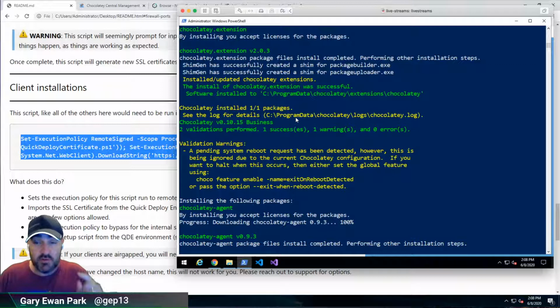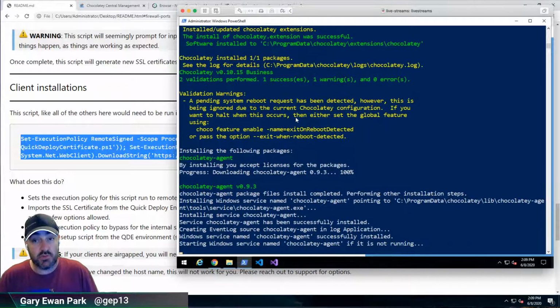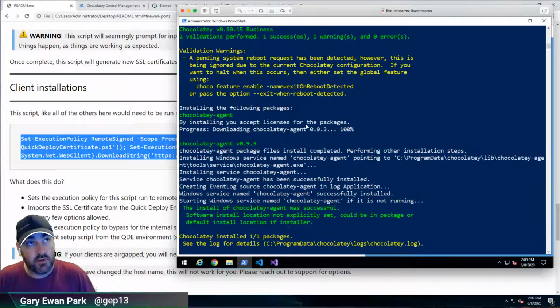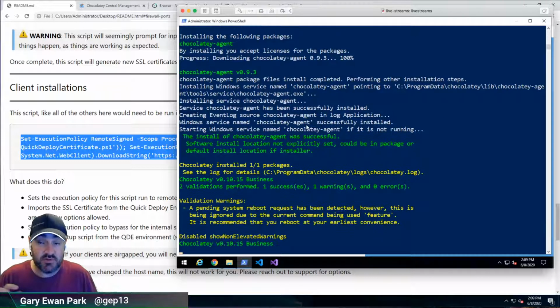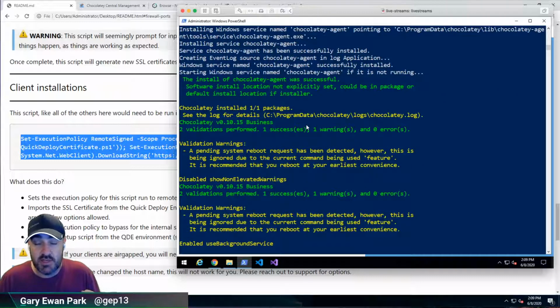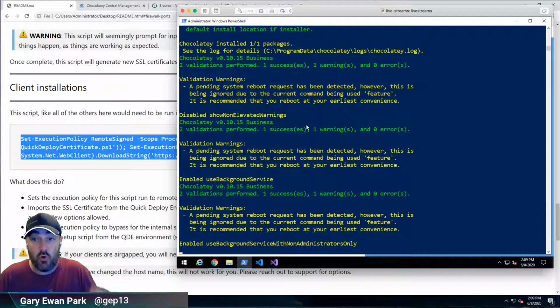So at the end of this script, we're going to have a fully licensed, fully installed system that's ready to check into CCM. So the final thing that it's doing there, it's installing Chocolatey Agent. It's Chocolatey Agent that is going to do the communication to the CCM, and it's going to report in the local packages that I have installed on this machine, and also whether or not any of those are outdated. And once that's done, it's going to run a couple of Chocolatey config commands and Chocolatey feature commands to enable and disable different configurations. Again, just to get those best practice setup already on the machine.